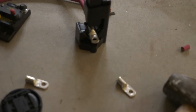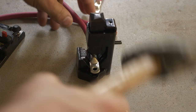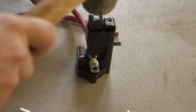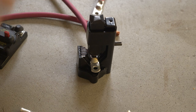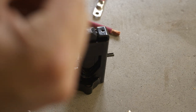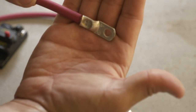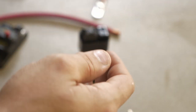Let's get a close-up of that. And then you give it a whack with a big hammer. You want to be confident with this whack, no trepidation. The first whack should do most of the work, but you give it another one, and you'll hear the sound change. That means there's nowhere else to go. Now you've got a nice good crimp there. Come on, Panasonic autofocus, you can do it. There we go. And we're gonna cover this with shrink wrap as well to get that seam nice and protected. So that's two.